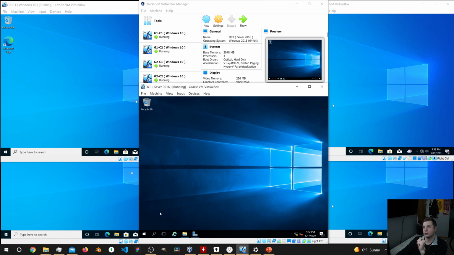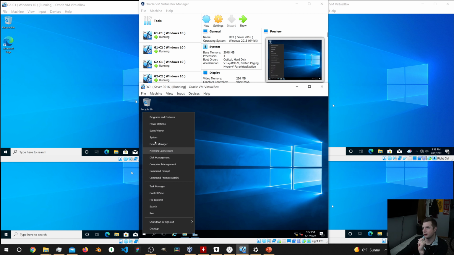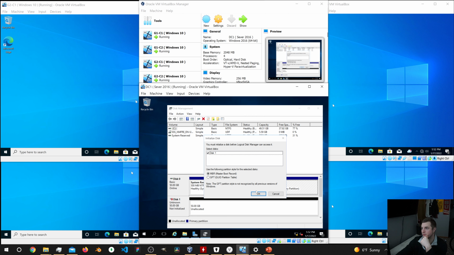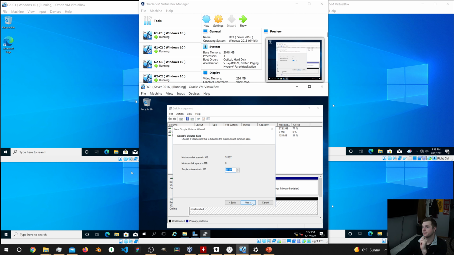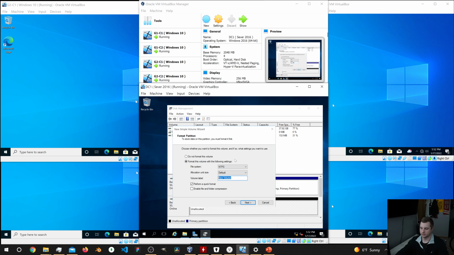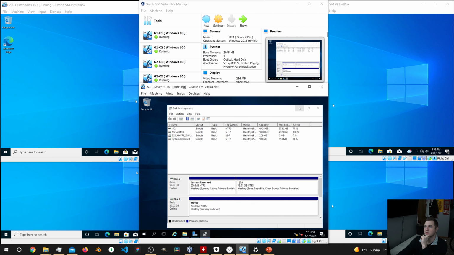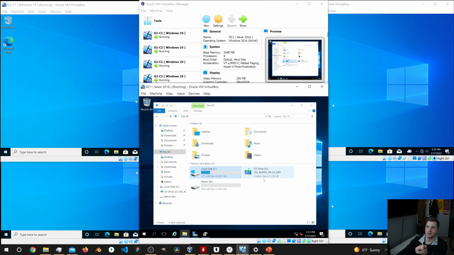Okay, so now we need to go find what is happening with that disk. So I'm going to right click on the Windows icon here, and we're going to go to Disk Management. Okay, MBR, that's fine. Unallocated, that is also fine. We're going to give it a new simple volume here. Let's change this to M for mirror. Mirror, quick format, which is what we want. Okay. Let's come back to File Explorer, make sure that we actually have that disk, and it's right there, 50 gigs as well. So that is squared away.